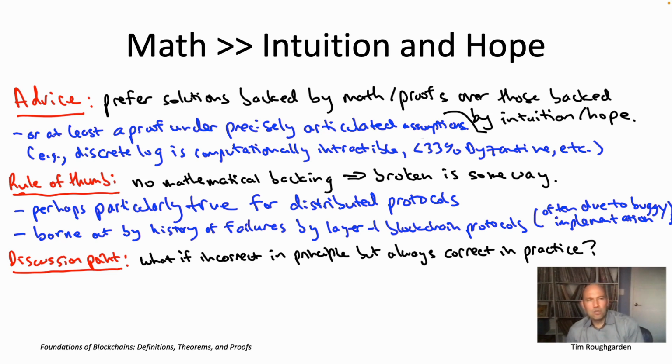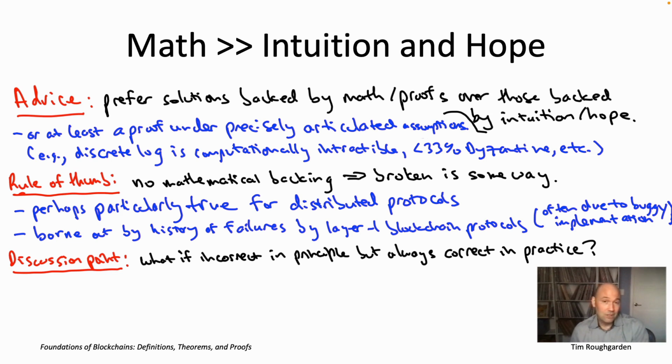Similarly, if it's an algorithm you're using over and over again on exactly the same types of inputs, right? So maybe it's Google running some algorithm every time there's a search query, it's being run 1 billion times a day. They've been happy with the performance empirically so far. There's no reason to think it's not going to continue to perform well in the future, given that it's going to be solving exactly the same types of problems. So in algorithms, I would still stand by this rule of thumb, but I would concede there are more cases in which maybe there are exceptions.